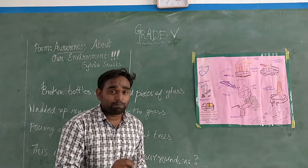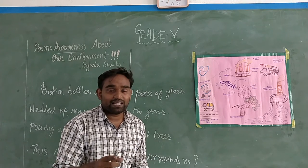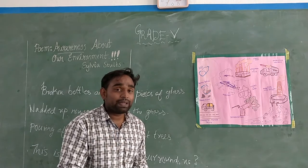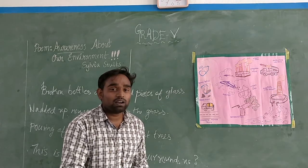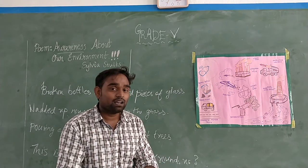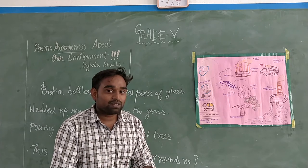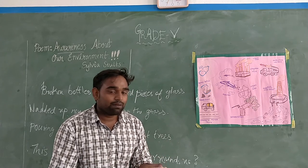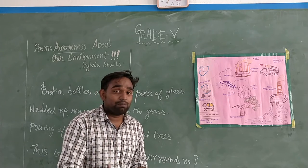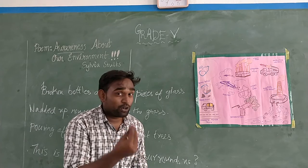Whereas, can glass pieces be eaten by small insects? Have you seen any ants eating glass pieces? No, they can't be digested by small organisms. So they are not biodegradable. Biodegradable means they can be degraded by living organisms. If living organisms eat glass, they will die. So they won't eat it. So biodegradable means substances which can be eaten, like paper.